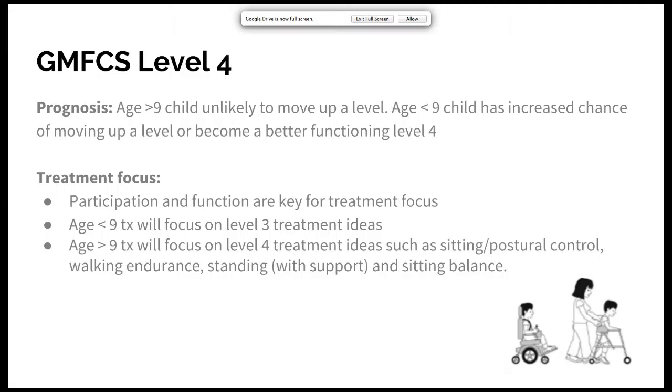Our treatment focus for GMFCS level 4 will revolve around participation and function. Our sessions will involve working on sitting postural control to allow for better interaction with the child's peers. Standing tolerance and balance will also be areas to work on in order to avoid contractures or other secondary problems from arising. These children can walk as well with assistance, and this is particularly a beneficial task when the child is younger than the age of 9.